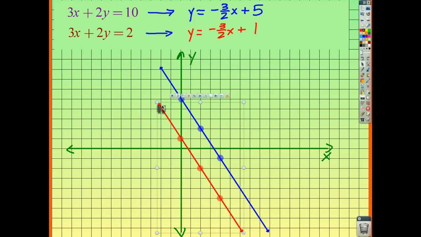Well, hopefully, as I was doing this, and maybe even before that, you could have seen that they're never going to intersect, right? The whole idea, as we saw in previous chapters, is that if the slopes are the same, they move across the graph in the same way. They both go down 3 and right 2, so they're never going to move any closer to each other. And the y-intercepts are different, so they're never going to intersect. These are parallel lines. They're parallel by definition because the slope is the same and they have different y-intercepts.